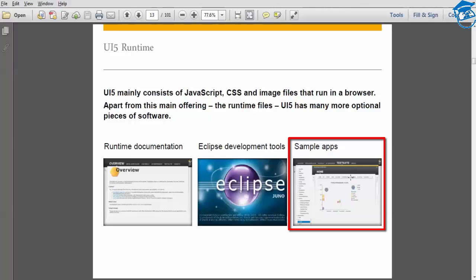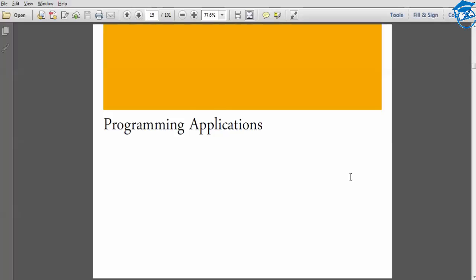And in future, when you start developing any project, at that time you'll see the blueprint of that project, if it's a master detail or any application. Take Facebook as an example. If you want to develop Facebook in SAP UI5, you'll be seeing those screens: you need a text box, you need a label like username, you need a label for password, etc. So based on that, you'll be writing your SAP UI5 code. And we start the programming of applications.